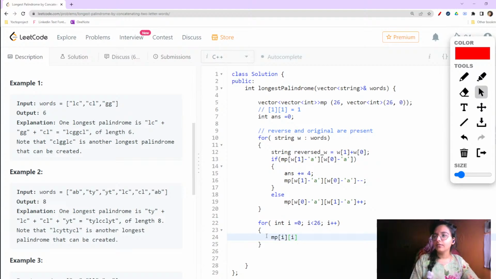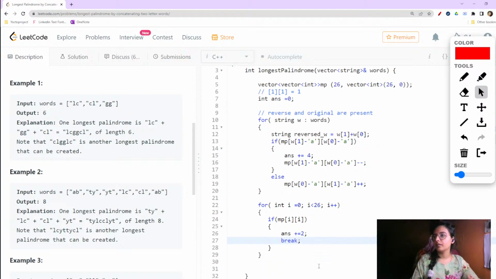So if it is present, means if this is there, then we will be just incrementing our answer by 2. And when we do so, we will be breaking out from our solution. And at the end, we are required to just return our answer.